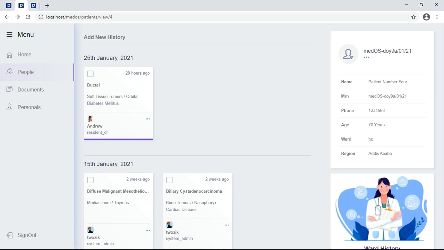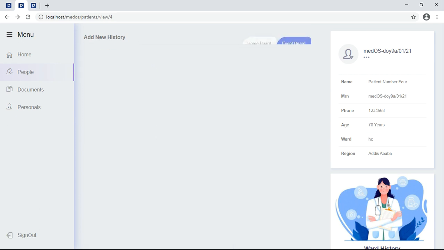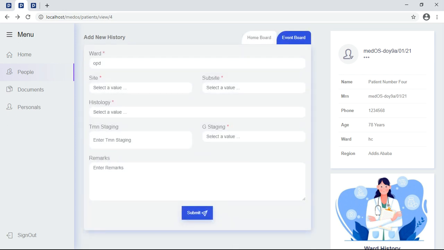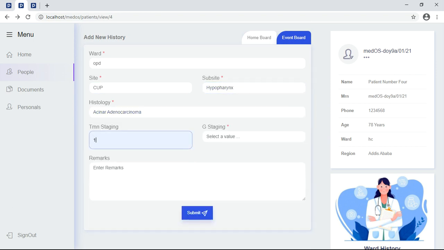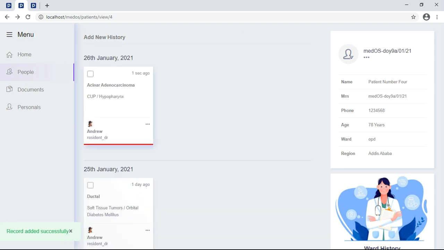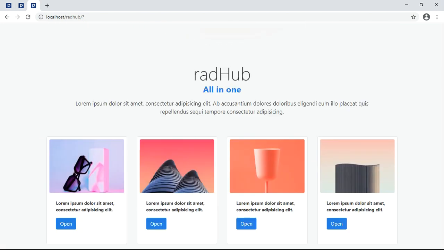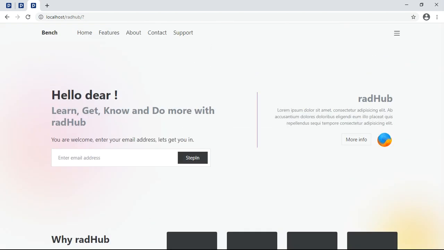Okay, so JavaScript has a lot of functions to do. Looking at what we have here is the kind of JavaScript where you can add something and it will come on its own immediately. Let me show you something, and after all this you can submit it and it comes on its own immediately without refreshing the page. We're able to achieve all these things with the help of JavaScript. Looking at what we have here, it's all beautiful, very, very beautiful.